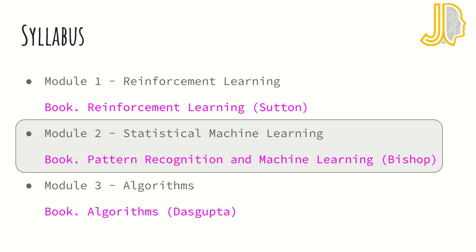We're going to start by introducing some basic things in statistics — statistical distributions and probability — because we're going to need this arsenal of tools to tackle more complicated problems later on. Not every single problem we have requires throwing in a complicated neural network or machine learning algorithm. Some problems we can solve easily with optimization techniques from linear algebra or whatever. Machine learning algorithms actually have those running underneath them, but sometimes the solution is very simple and does not actually need any AI to learn from data.